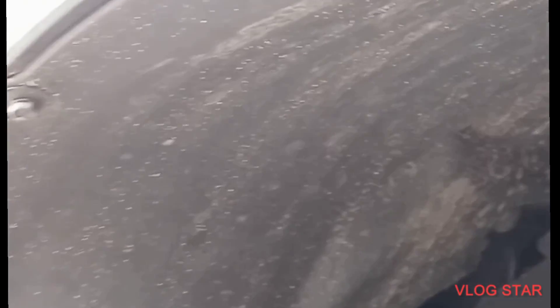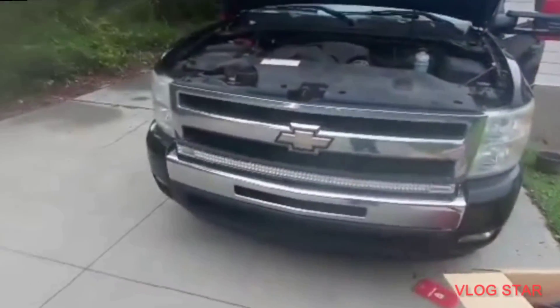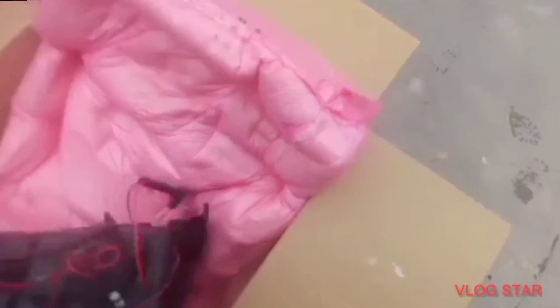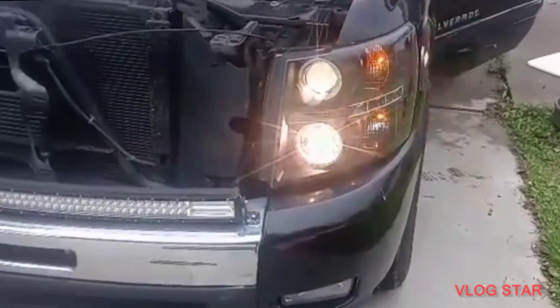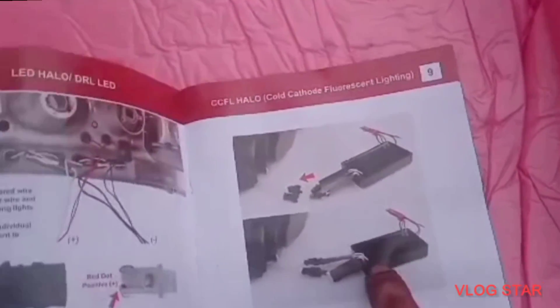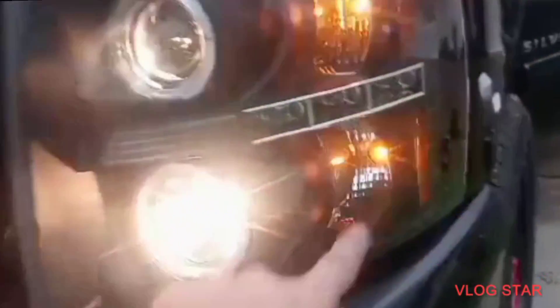I know I need a new one of these and I definitely need a new one of those. This right here — I got a very special idea and it's the first time I'm gonna be doing it, so you guys definitely gonna want to pay attention. Now it's headlight time — look at that, we're going from that to that, LED. The only thing is I got to buy that inverter so I can use my LEDs because my truck didn't come with LEDs. The stock lights didn't have any LEDs — I need that converter box right there, then I can hook it in, plug it in and go.